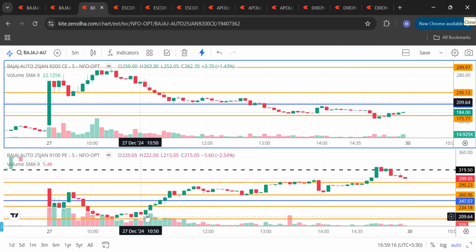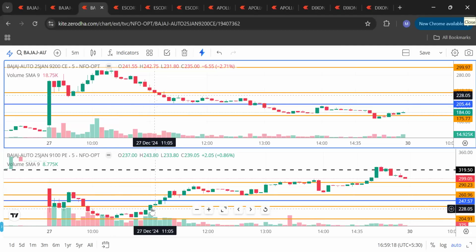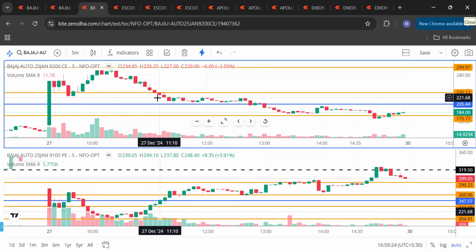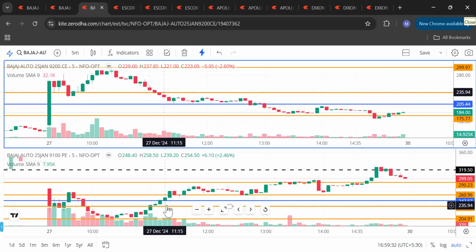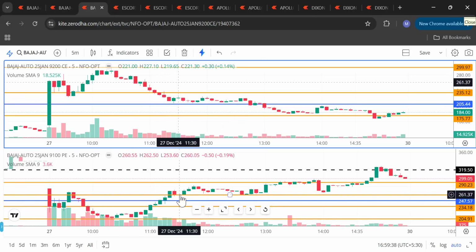Now, after touching over here, just see the price started moving up. It closed above the two levels, 1 and 2 level. And this came below 1 and 2 level. Just see 1 and 2 level on a lower low, higher volume. Okay, on a higher high, higher volume. But the rule is one has to cross above 3 lines. So 1, 2, 3, it has crossed above 3 lines.